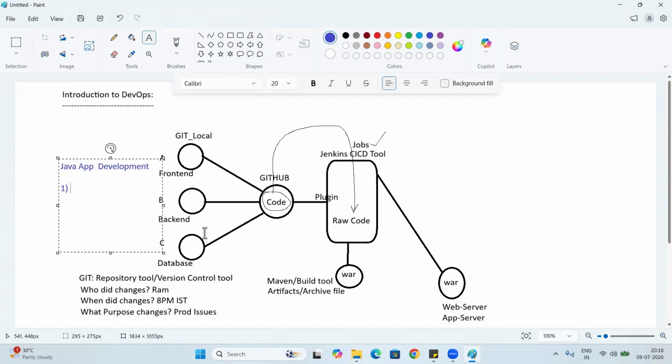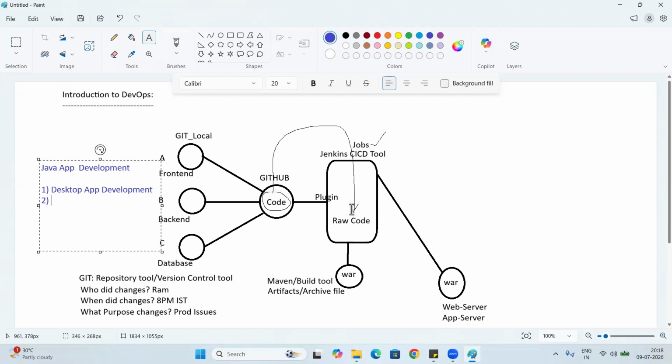Okay, let me explain. Desktop application development. First of all, what is a desktop application? Let's try to understand.